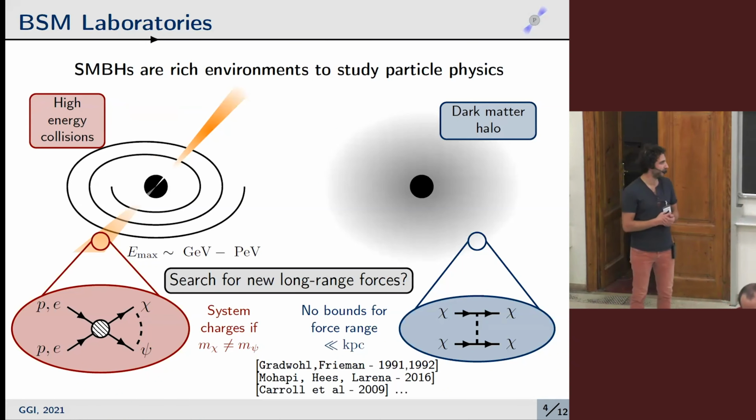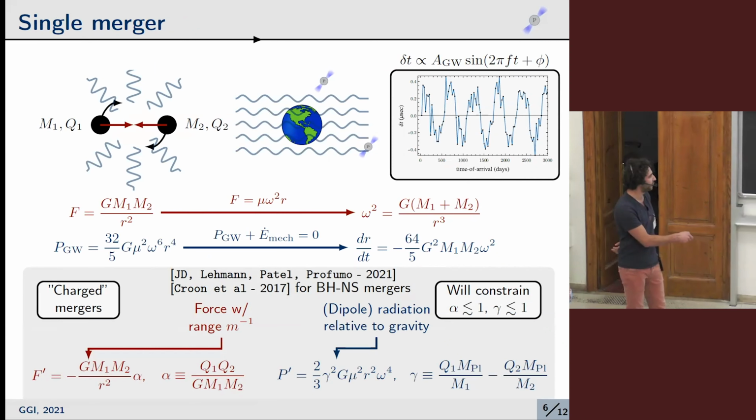Absolutely. Yeah, it's actually the same question. I missed the expression for gamma, because in the end, all of the particle physics goes into gamma. I was just wondering, what kind of intuition, what's a big gamma? What's a small gamma? Yeah, good. Gamma and alpha are normalized such that they're all relative to gravity. Here you have alpha Q1 Q2 over M1 M2 with a G up front, and similar to here, you have an M Planck. So gamma is a charge to mass ratio difference, but I put it in M Planck here.